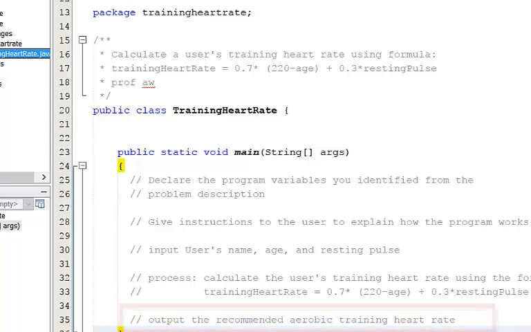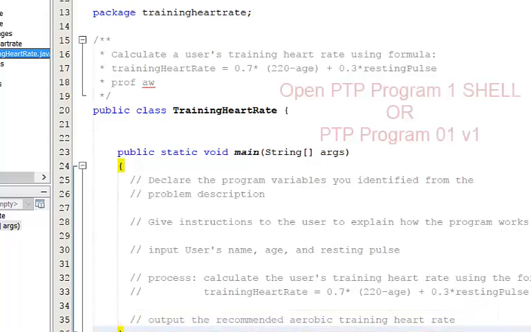Now you can open up the shell and work along with me, or just watch and add your code later.